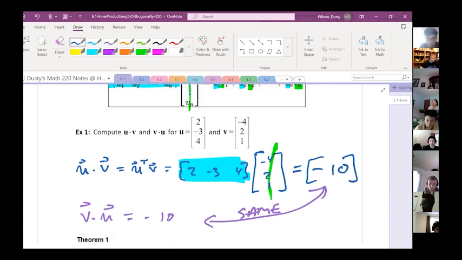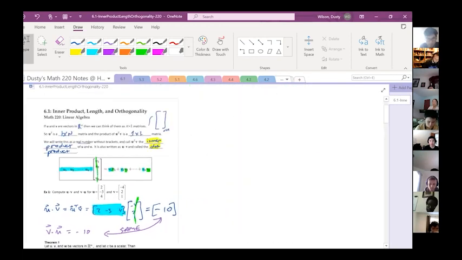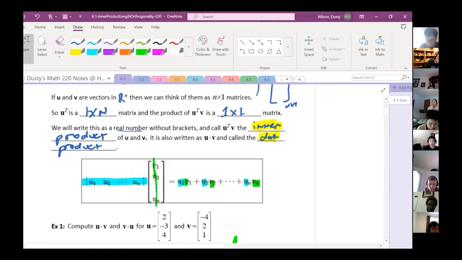And again, specifically in the notes, what I'm doing is I'm giving you some permission. I'm giving you permission to write that 1-by-1 matrix without brackets. You think about the times when you're in an assessment and I'm asking you questions. I'm like, well, do you need to write it this way or that way? And you're like, oh, snap, I didn't realize that was important. And right here, I'm giving you permission to write this one as just a number.